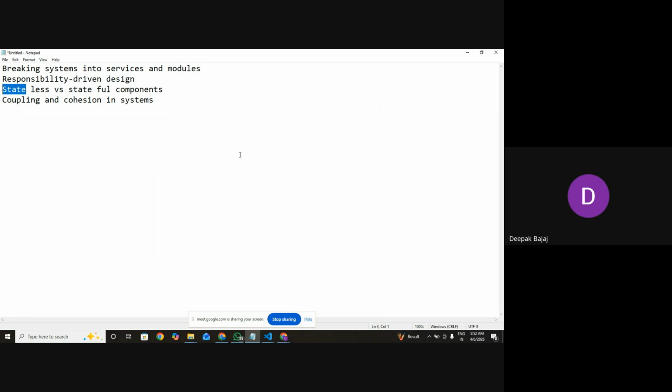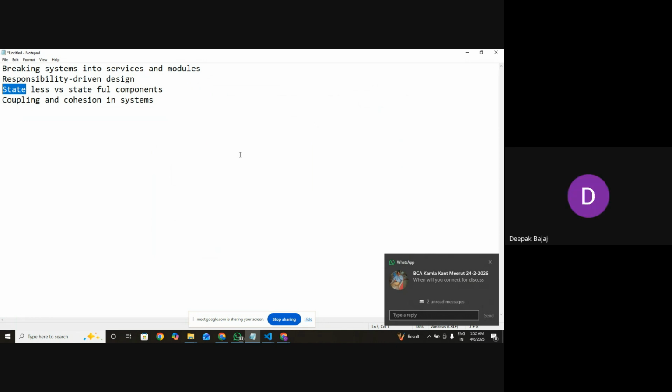These are labels. The values are going to change, but these are not going to change. So we need to know very well what is stateless and stateful.